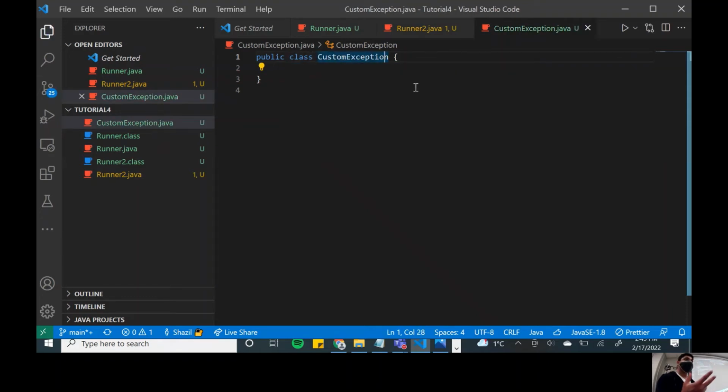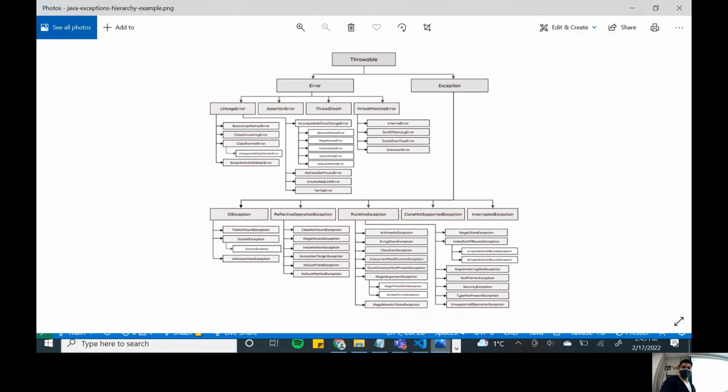Now, again, there's two types of exceptions. Anybody remember? Yeah, and so what did checked exceptions extend from? So anything that's runtime or a descendant of that is unchecked, and everything else is checked. So basically, if you want to make a checked exception, you don't extend from exception, you would extend from Throwable. I'm not sure why, that's just how people do it. And then if you want to make an unchecked exception, you just extend from RuntimeException.